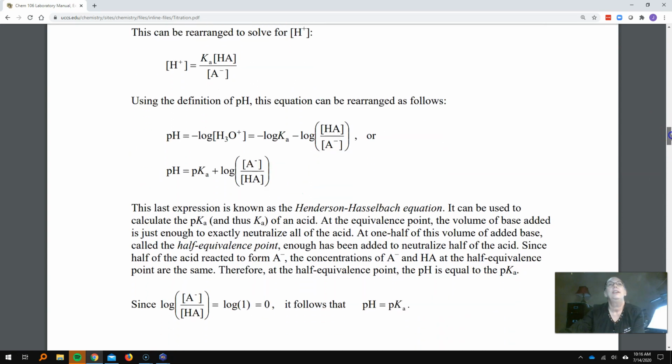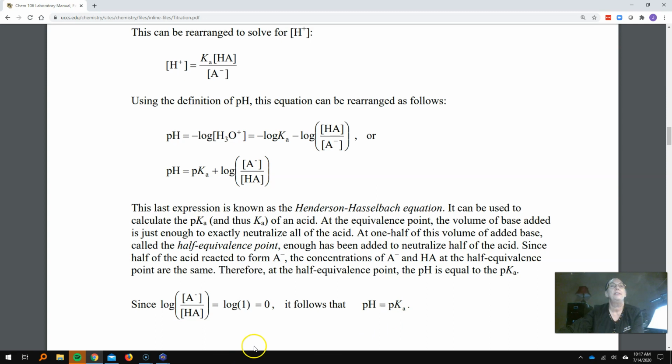Because when you have the same value for this over that, it's going to equal 1, and the log of 1 is 0. So that's why we do it this way. And this fancy formula here is called the Henderson-Hasselbalch equation, and it helps us figure out how to get the pKa. So remember, P just means we took a log of something. So we took a log of that Ka number, and at this point, this part of this equation goes away because this is the same as 0, and then pKa equals pH, and that helps us a lot. We use this a lot to figure out the Ka of acids.